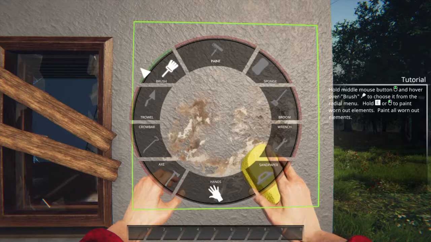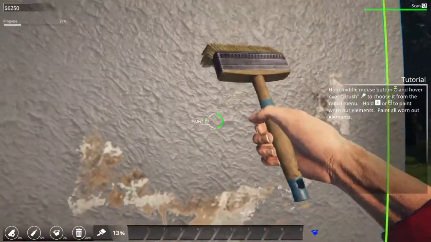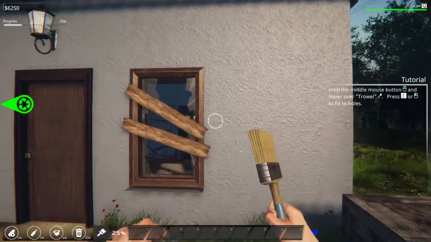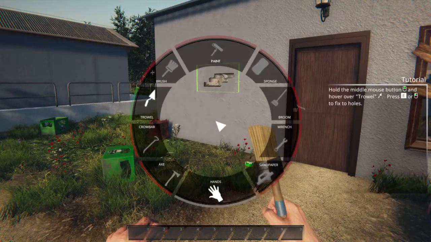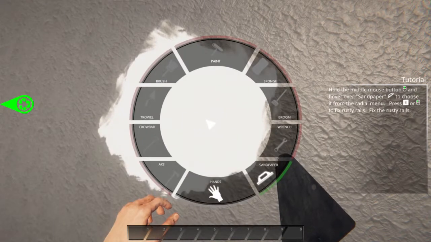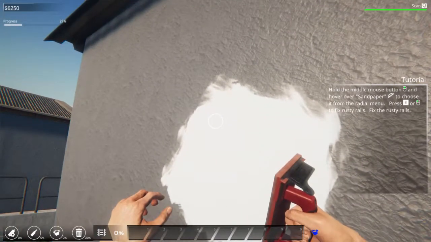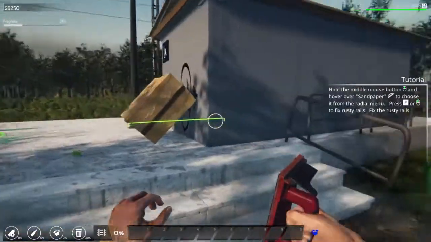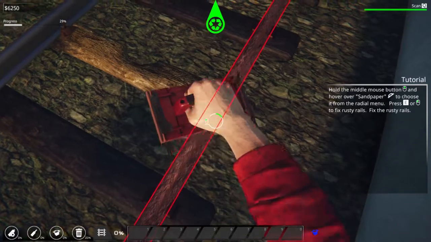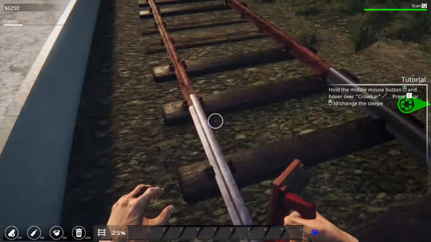Okay. Let's find the paintbrush. Yes, I was eating a piece of candy. Okay. And hover over the trowel. Let's spackle this in. Sandpaper. Gotta smooth it down. Oh, gotta clean up the tracks. And some shiny rails.